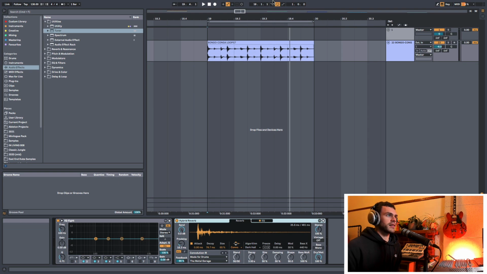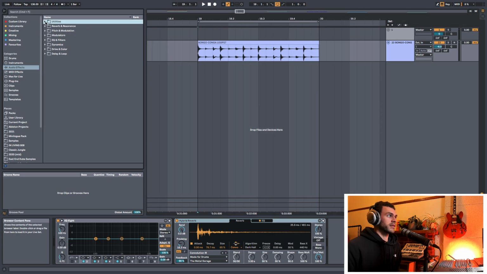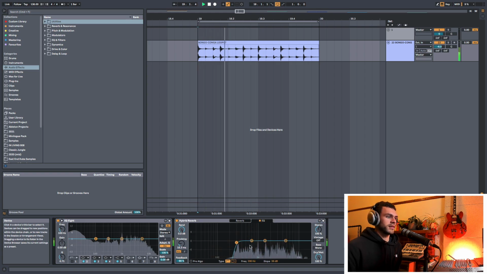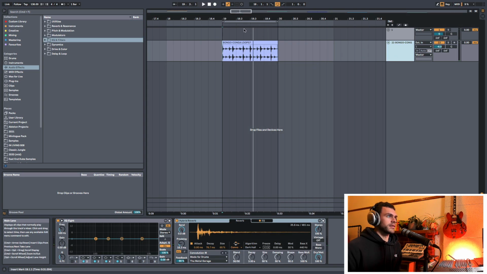Now, again, the same as last time, we can do a similar thing in terms of processing. You could put filters on that. It's just a beginning to some inspiration that we can use. We can also put an EQ in, hybrid reverb. We could even try and layer this as well.